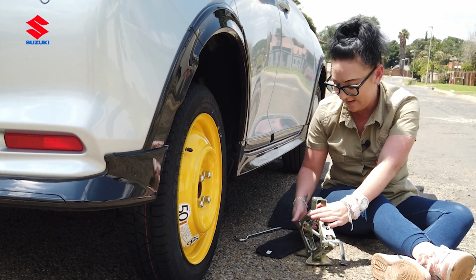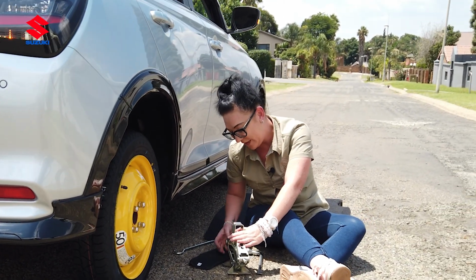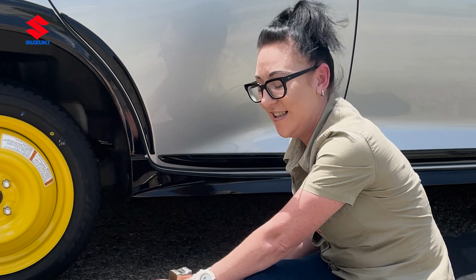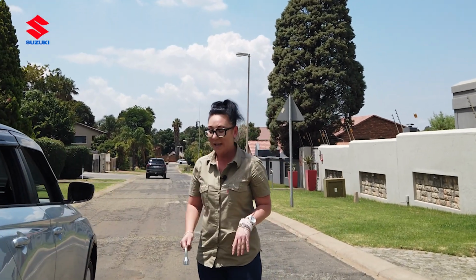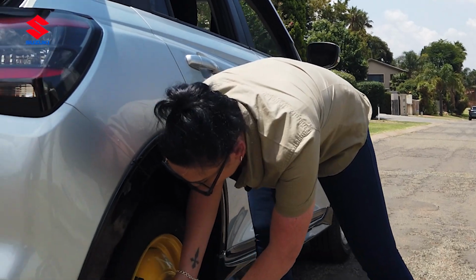Remember to please try and put your tools back where you got them, so that next time this happens, you're not going to panic and run around looking for your tools like we look for our keys in our handbags. Okay, so we've done that now. Car's solid on the road. Now we can tighten these bolts nice and tight.